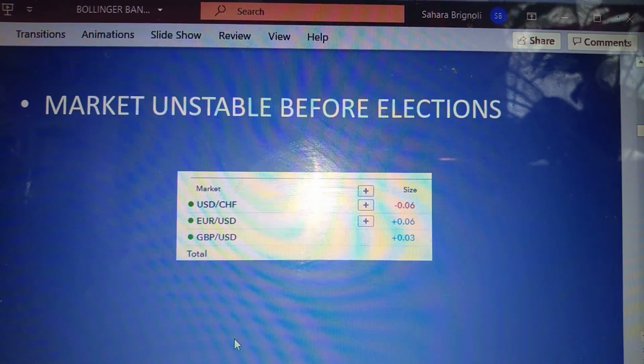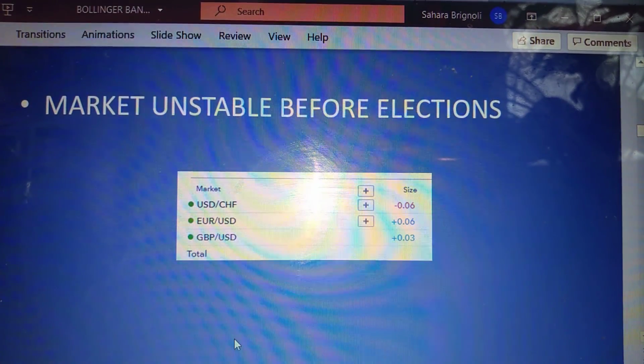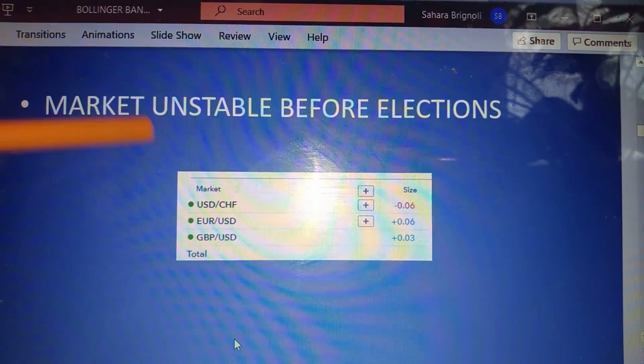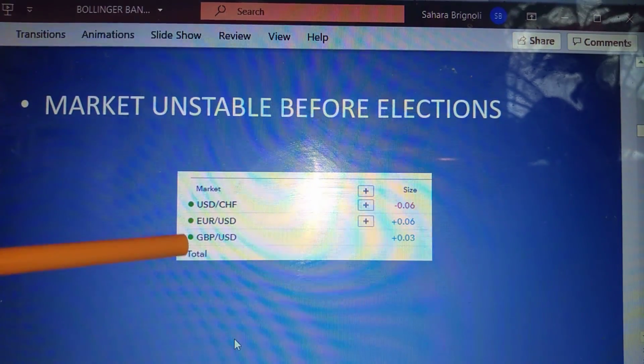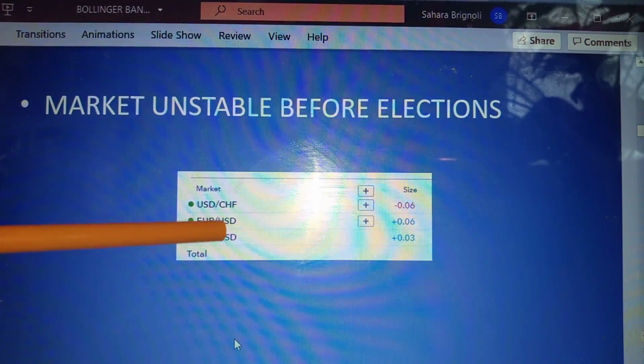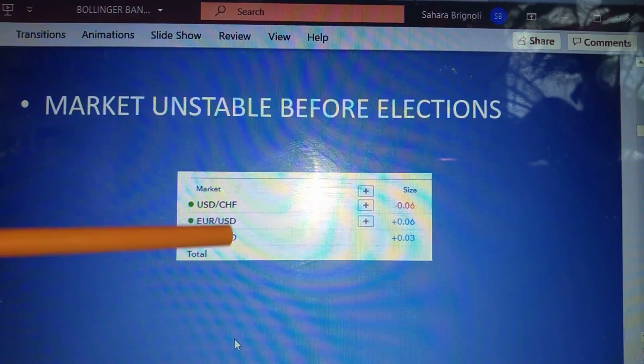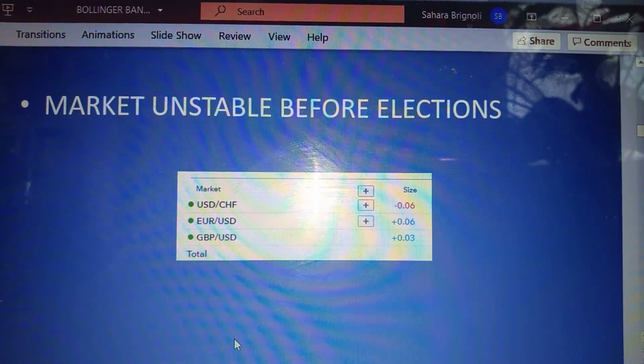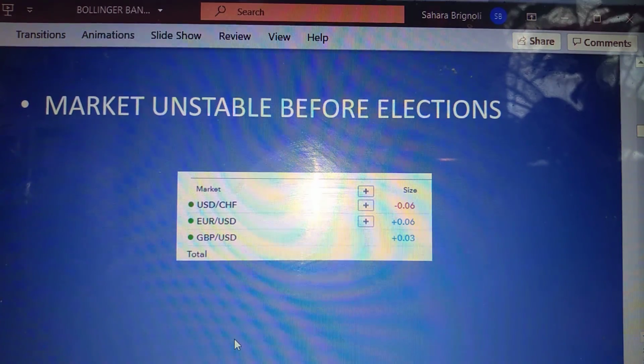So I just wanted to show that if you've got something that you're dealing with, and you think, oh, I think I want to sell the Euro US, go look at the other US pairs and see how they're doing, and that will often help you make a decision.